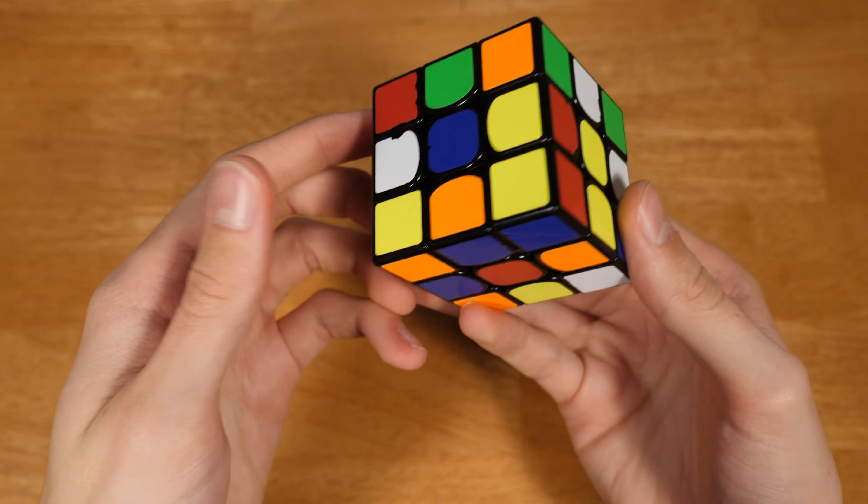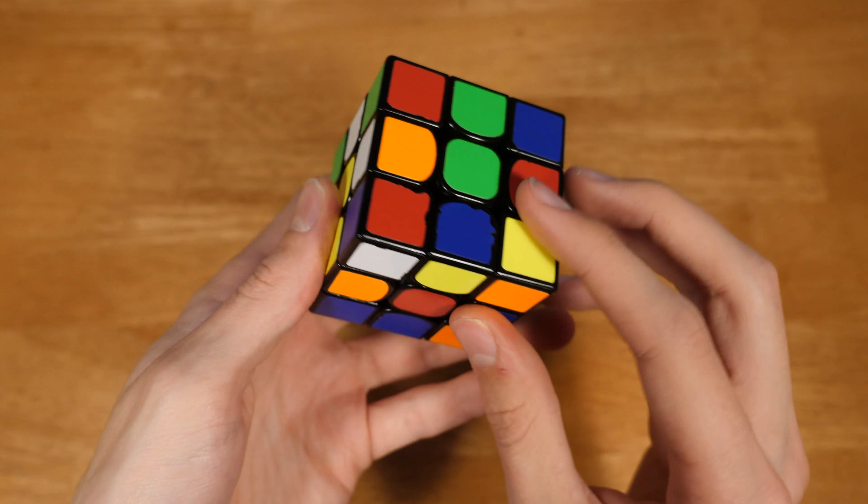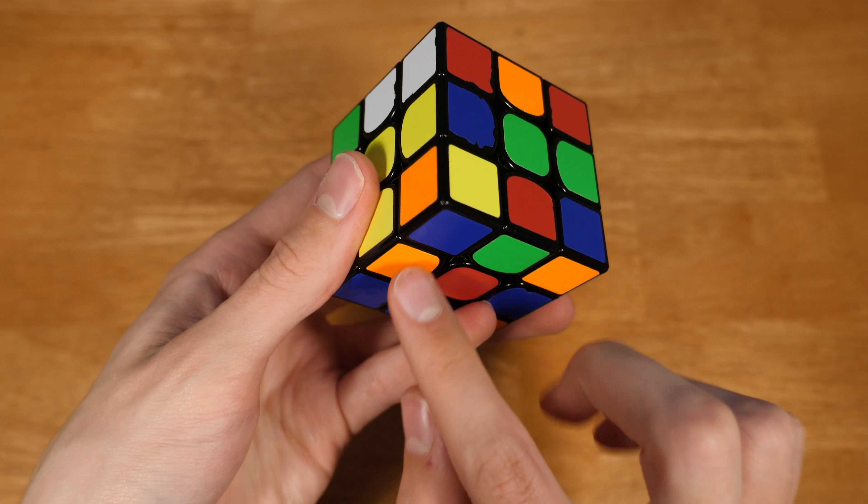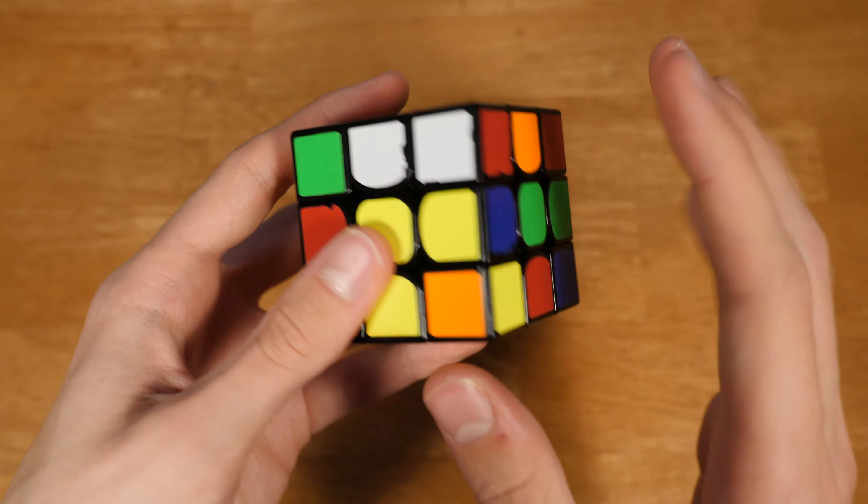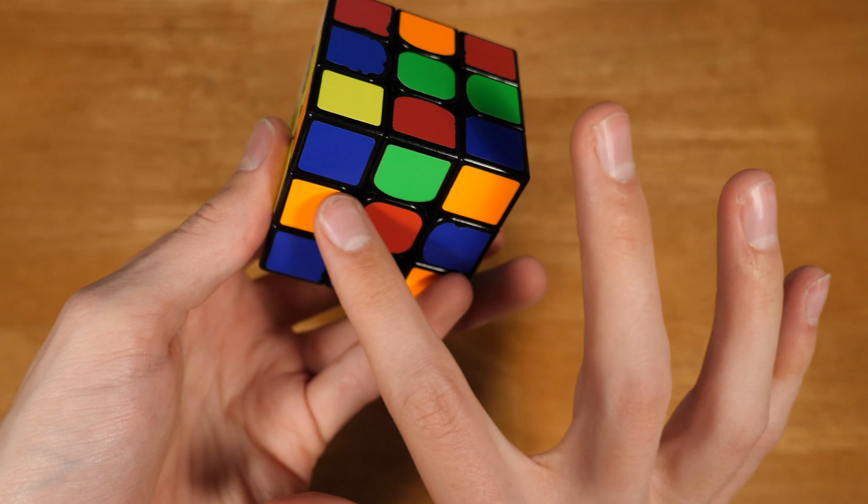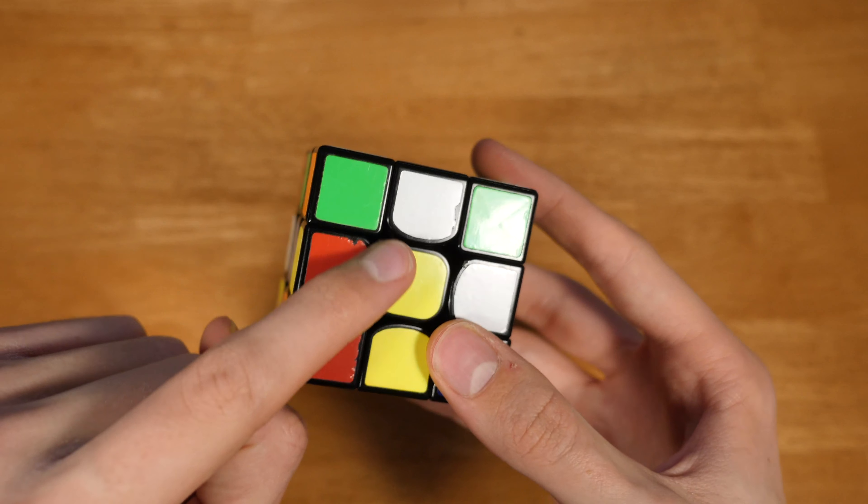Starting off we're doing yellow cross here. We can see our four cross edges right here, and you can see that with this move these two will already be solved relative to each other, two turns away opposite—you can tell because these are opposite colors. This one is already solved and this one is also opposite.